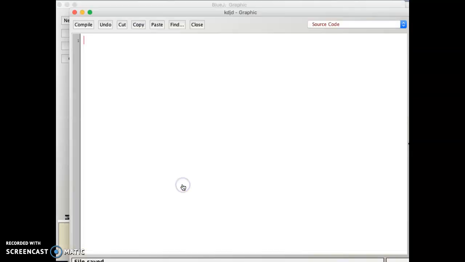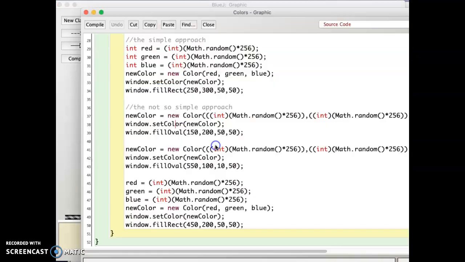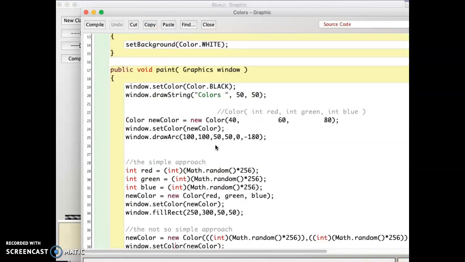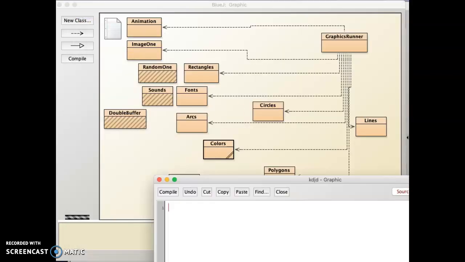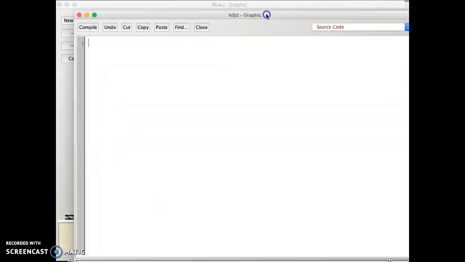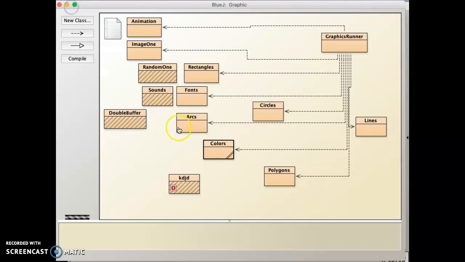So you're going to create your own class, delete everything on it, and then take parts from others. So I would probably start with this one, copy this one in there, delete some of the random stuff, and then manipulate your rectangles and your circles. I'm not asking you to start from scratch, but I am asking you to create your own. So everyone should have their own image by the end of this, and that's it. I hope you have fun with this. It's a little bit more fun than just finding averages of things. So have fun.